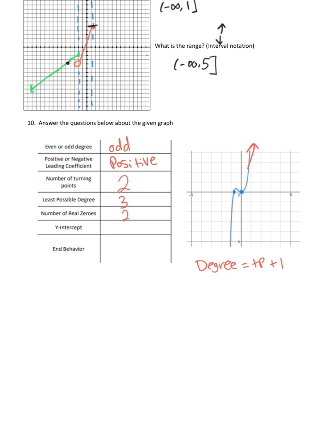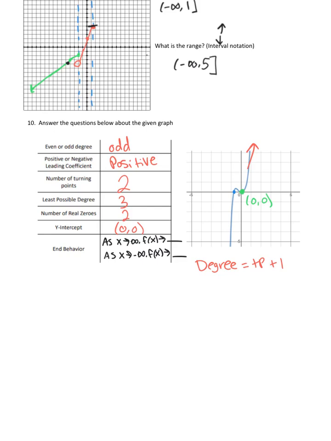The y-intercept is where the graph crosses the y-axis. You only have one point where that happens, and that's right here at the origin. That point is 0, 0. So that's my y-intercept. For your end behavior, that's where you're writing it like this. If you are taking your test and you forget how to set this up, go back to problem number 7 because I wrote it out for you so you know how to set it up, okay? So it's going to start out like this. I need to fill in the blanks here.